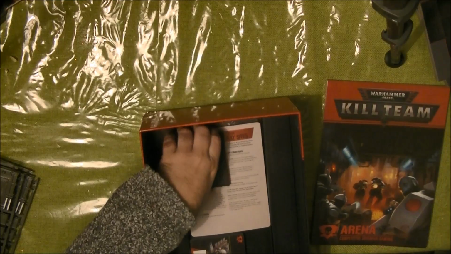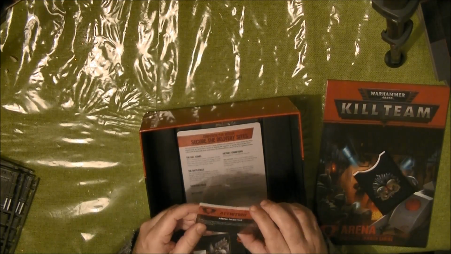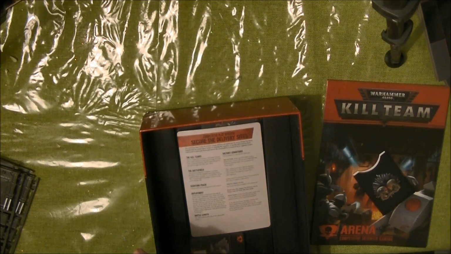Then we have the book. I will leave it for last. We have these, which are the arena objectives. Remember that this is to play in teams or to play alone, and this is the only thing that is duplicated. These are the secondary objectives for the game.